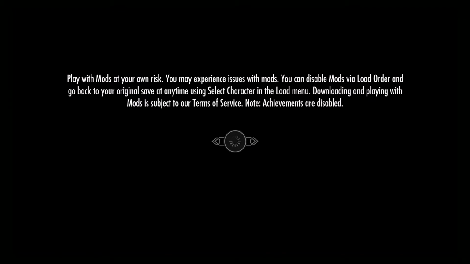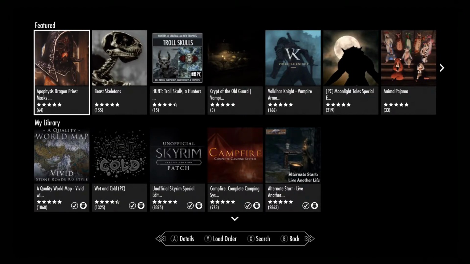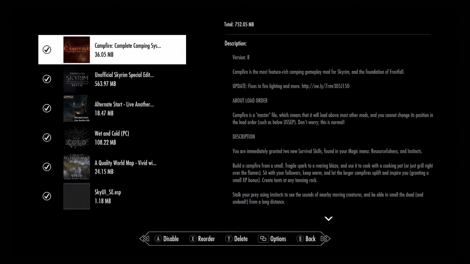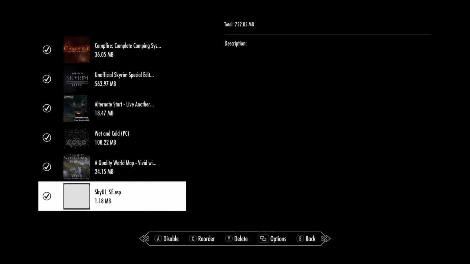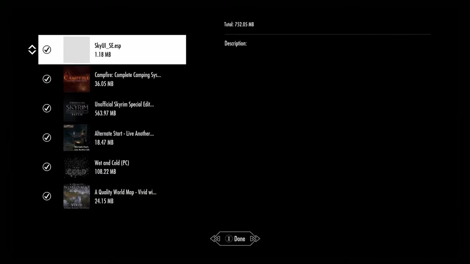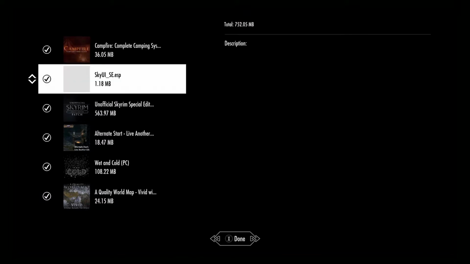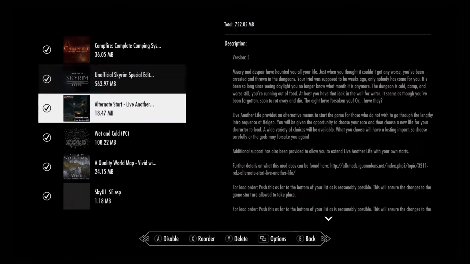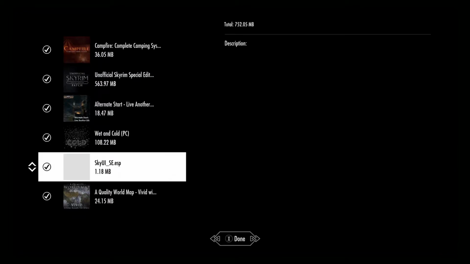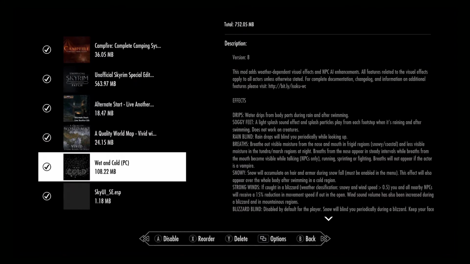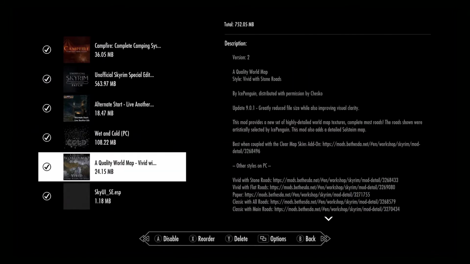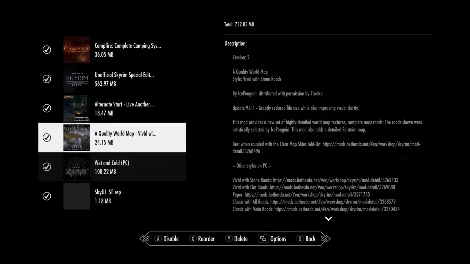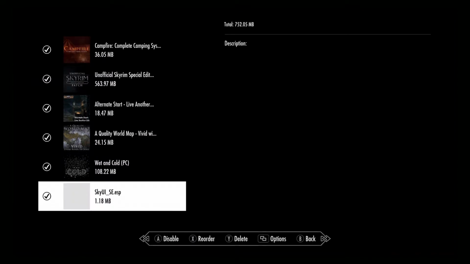This is making me mad. And we go back in here, we're going to show load order, and it's saying that it's on. Why didn't it move it? Well, that's weird. But it won't move.